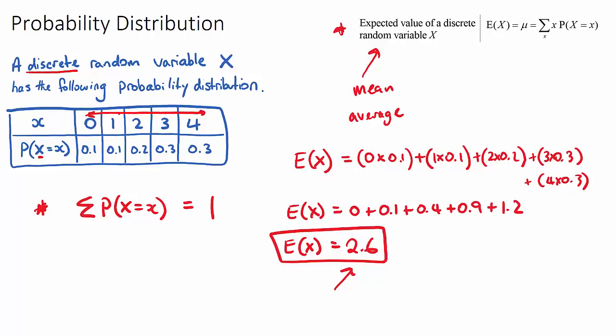So a typical IB exam question, they'll give you a table, and you'll need to work out potentially one of these probabilities that hasn't been given, and then they will ask you to find either the expected value, or they'll say the mean, or the weighted average, and that all means the same thing. It's just this formula here, and the formula they do show you in the booklet is just the sum, so it means we're going to sum up a score multiplied by its corresponding probability. So even though this formula does look a little bit scary, it's just what we did here. We summed up all of the scores multiplied by their probability.